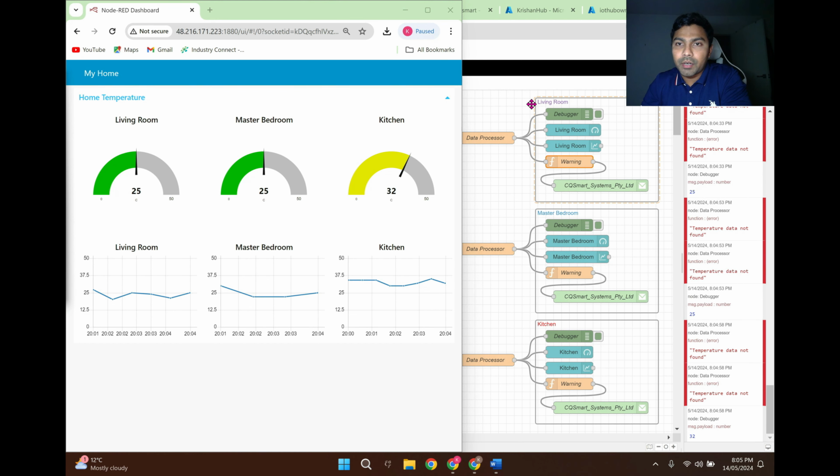For each temperature sensor, we use these nodes to display the data in the dashboard. Each sensor has a dedicated temperature gauge and a graph that shows its temperature variation.